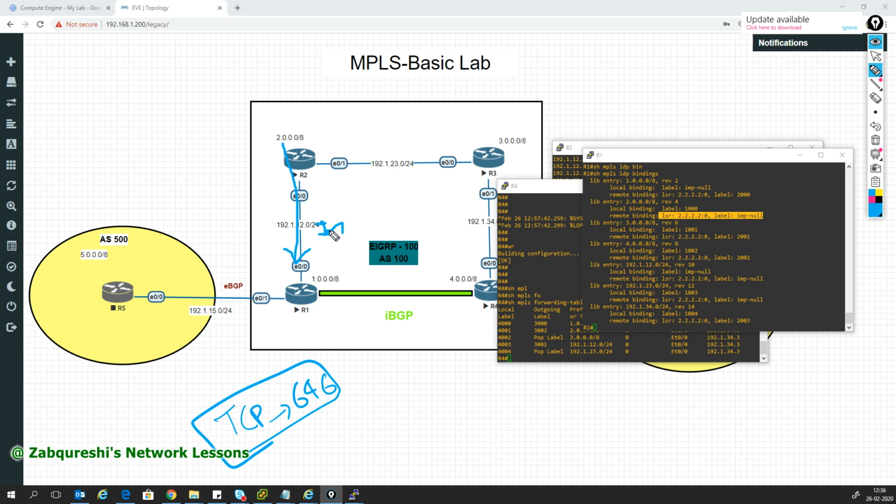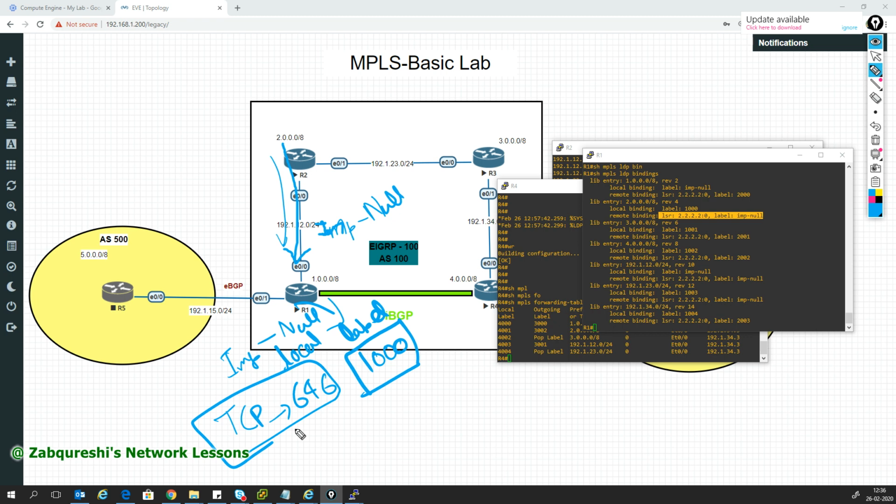So this is sent by implicit null, right? This is directly connected. R2 is sending to R1, and R1 gets it as implicit null, but then it will generate a local label. Local label of what? It's generating a local label of 1000. So you can see, right, 1 to 1999 is R1.